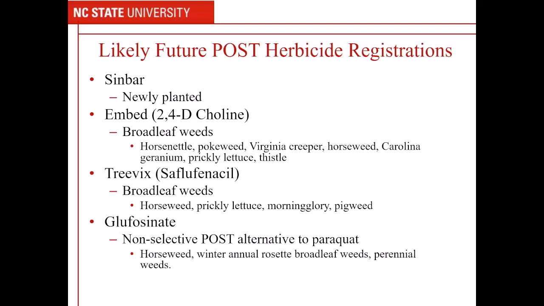But when I go to thinking about glufosinate, I really like the idea of putting it and 2,4-D together. Talk about a broad spectrum, non-selective post-emergence burn down. That would be pretty nice to have. We've done some work with that in apples and peaches, and we've had as good results with 2,4-D and glufosinate together as we have with glyphosate and 2,4-D together. So we can't use glyphosate really in caneberries because of the injury potential, so we wouldn't want to do that. But that combination of the glufosinate and the Embed would give us something that would be really, really good and far better than anything we have right now.